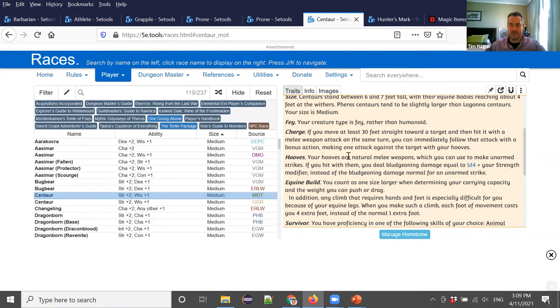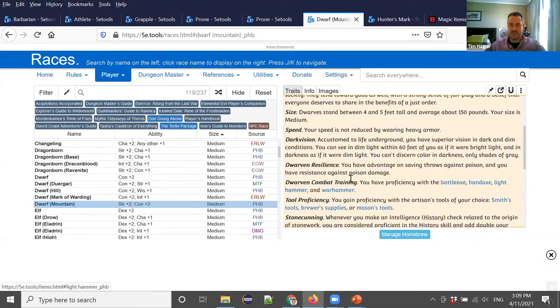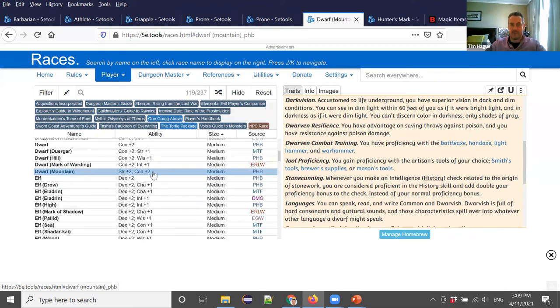Centaurs also make nice matches for barbarians. You can get some extra options with your charging and your hooves attacks. All very nice. Dwarves make fantastic barbarians again. They get lots of extra bonuses. So the hill dwarf gets extra hit points, so you have even more hit points on top of the vast amount of hit points that you're already going to get. And the mountain dwarf starts with a +2 strength and +2 constitution, which is just a perfect match for a barbarian full stop.